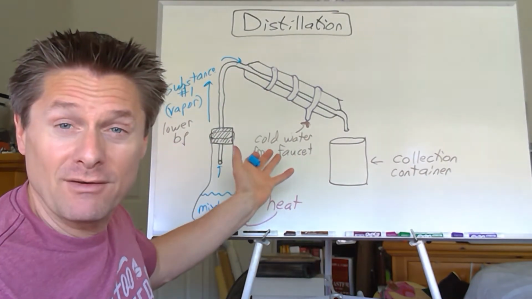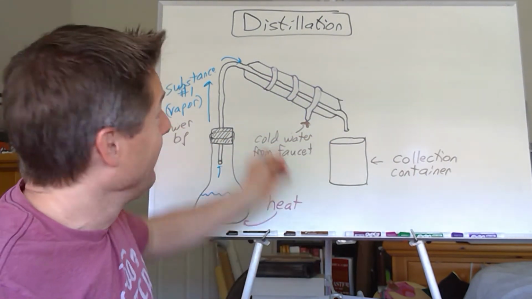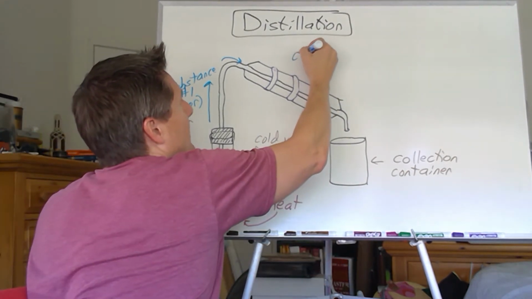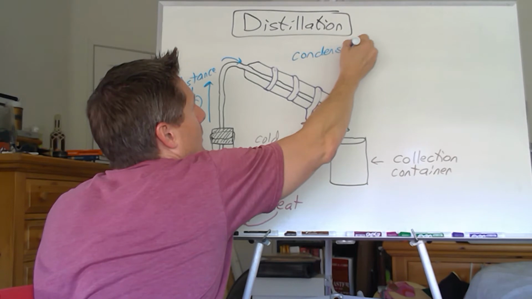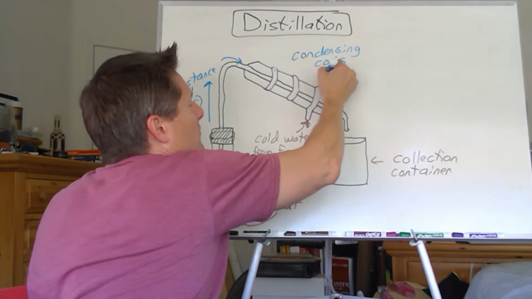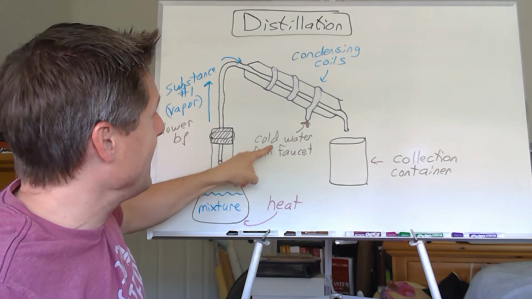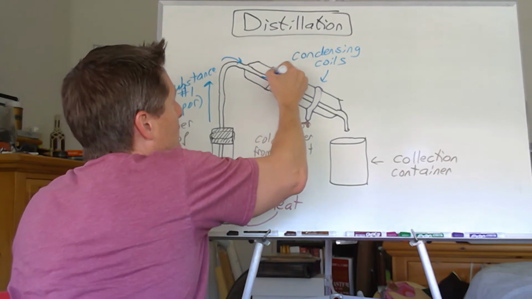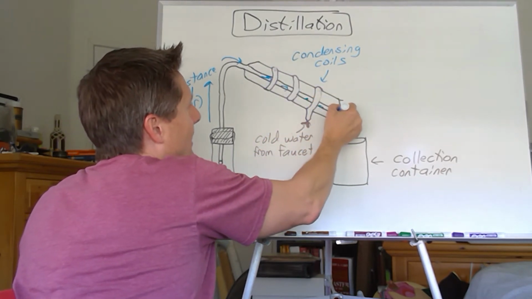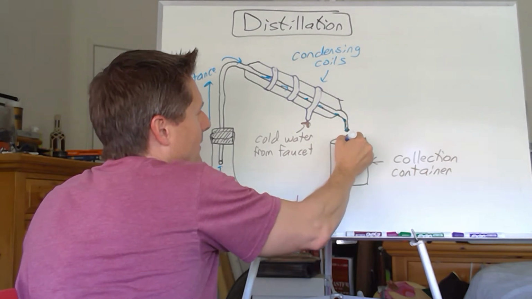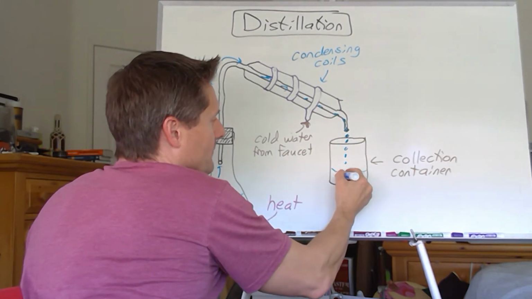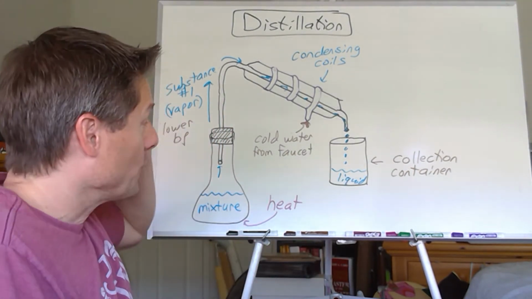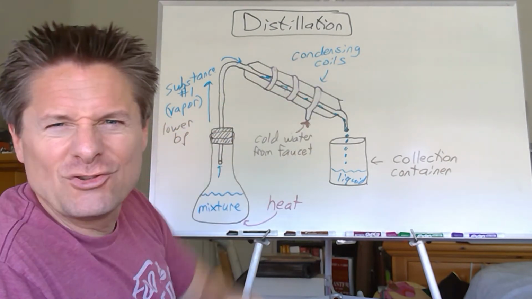And if that's my water, say it was salt water, and I want to collect the water to drink, I can't just let it dissipate. I need to cool it down and recondense it. So you can think of these as condensing coils. So maybe it's some glass coils where we take some cold water from a faucet and it just cycles around and it cools the vapor. So the vapor is moving in here and then it starts condensing back into the original liquid, and you've got the pure water. Woohoo! Yay! Right? Or it could just be like a cold jacket or something, whatever works.